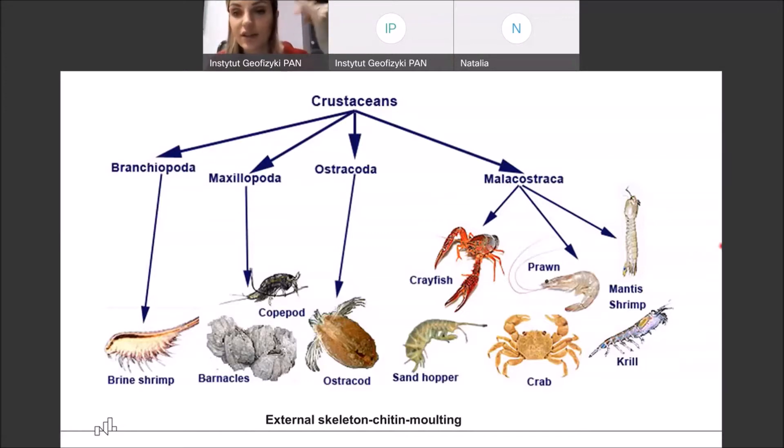Restricts the growth. So it must be first shed before an individual increases. And growth and development of all crustaceans are achieved through a series of sheddings or molts. And it's also common for the form of an adult organism to be considerably different to that of the young.